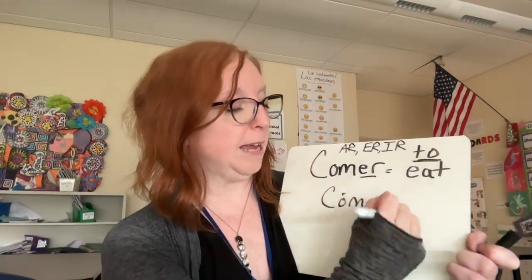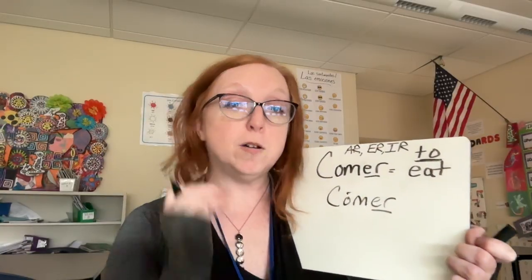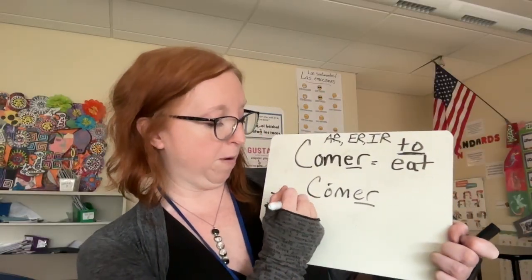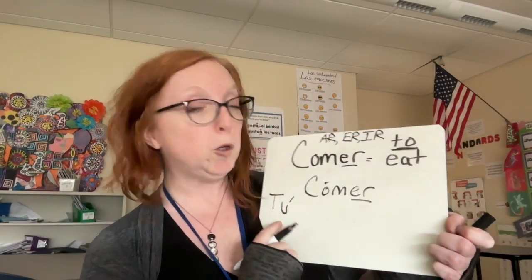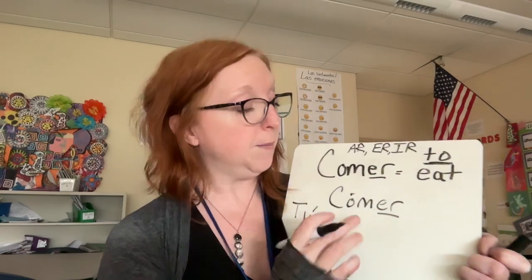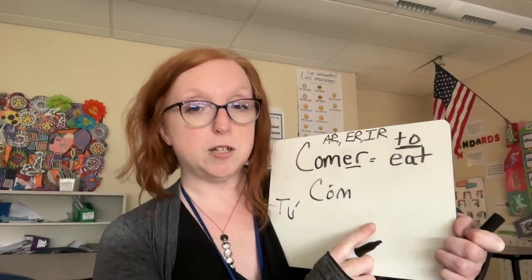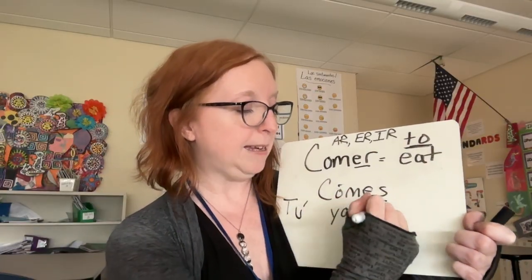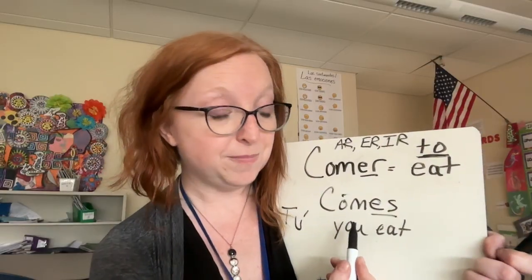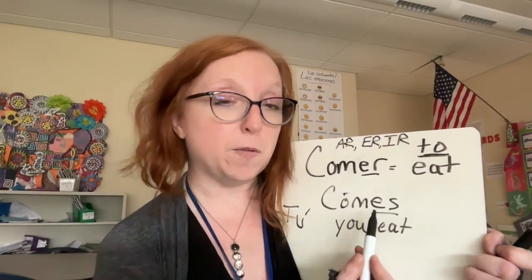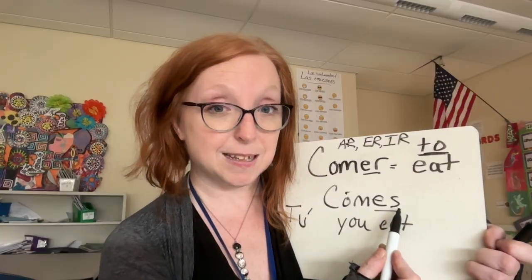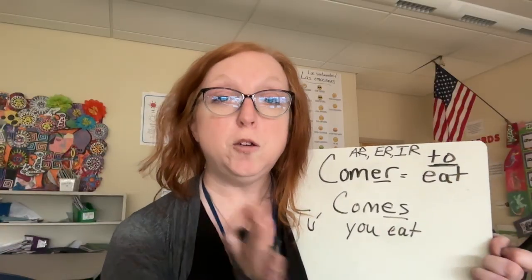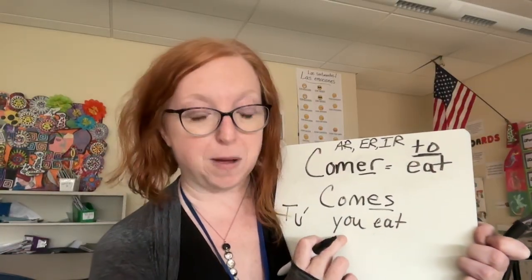But let's take that ER verb again, and let's make, again, the conjugation for tú. And notice how I'm doing the same order? If you always do the same order, you will have an easier time remembering your verb charts. So tú, again, you, when I'm talking to a friend. In this case, I chop off the last two letters for comer, and I replace it with es, and that means you eat. Notice anything familiar? I chopped off the last two letters, and I replaced them with an E vowel and an S. Comes means you eat. Comes tacos, comes tartas. You eat cake, you eat tacos. You eat, my friend. Comes.